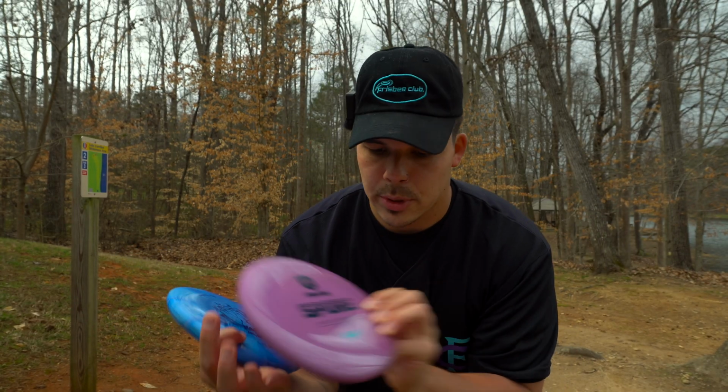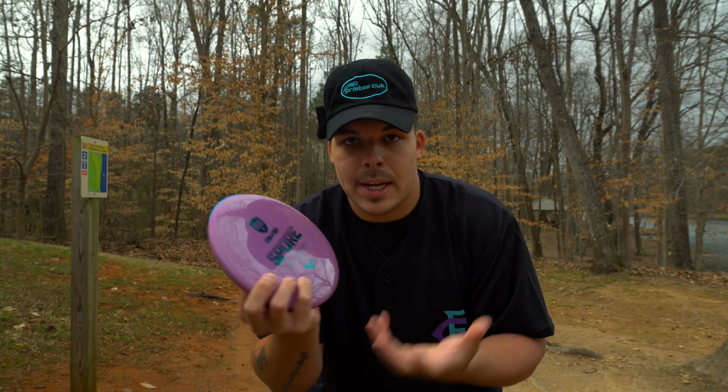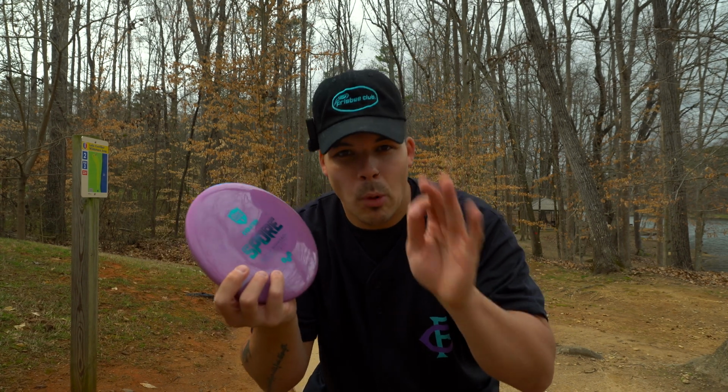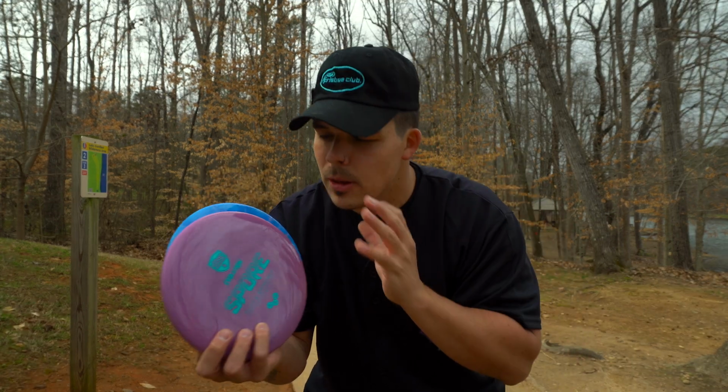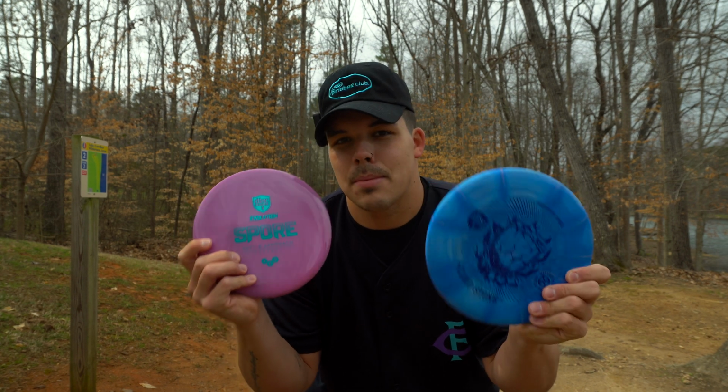If you're unfamiliar with the rules, CTP battle, we don't putt, we just throw both off the tee. Whatever one's closer gets a point. Real quick, if you're unfamiliar with the spore, the numbers are 1701. Some call it Discmania's glitch, but it is more overstable, more stable. It has a really nice finish. Potentially one of these is going to make the bag.